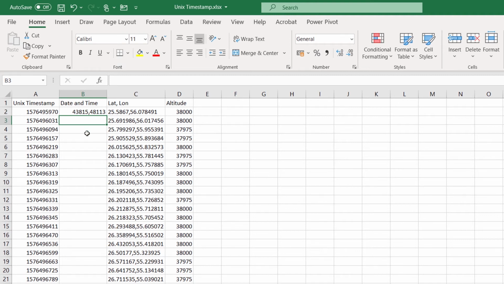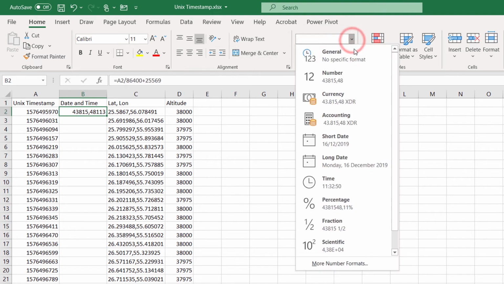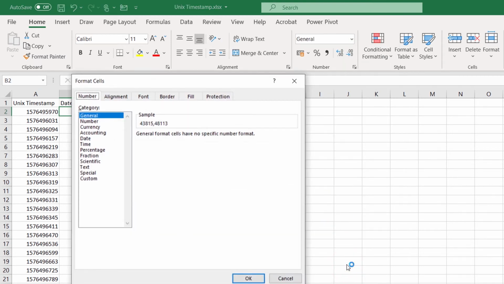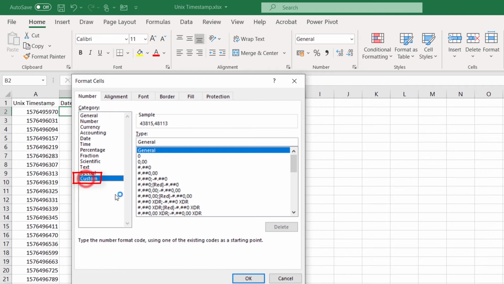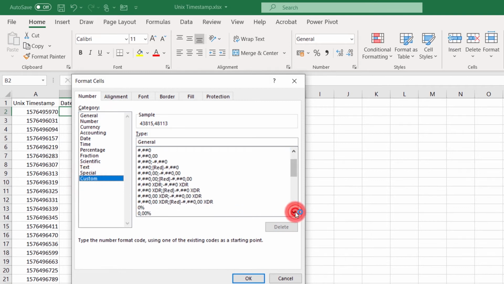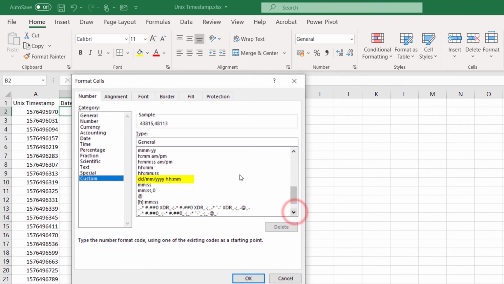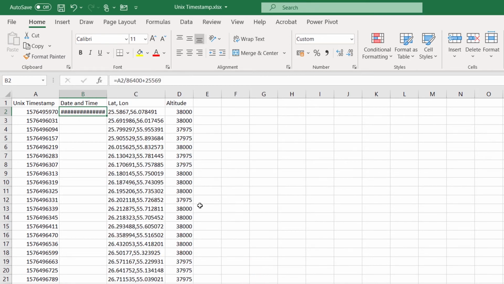To turn this number into an understandable date and time, we open the drop-down list in the Number group of the Home tab, select More Number Formats, choose the Custom category, and scroll through the type box until we find a combined date and time format. Press OK, and the date and time appears in our cell.